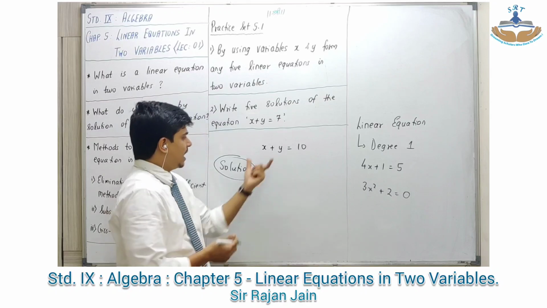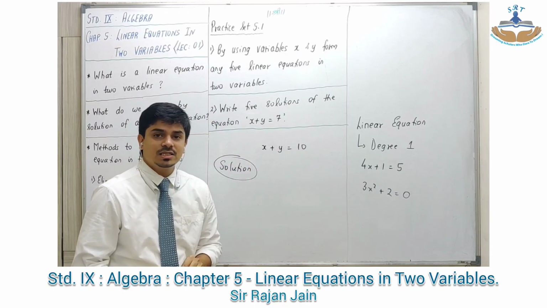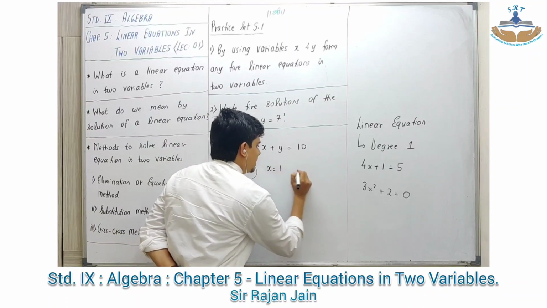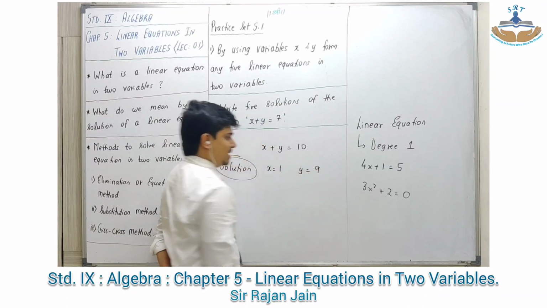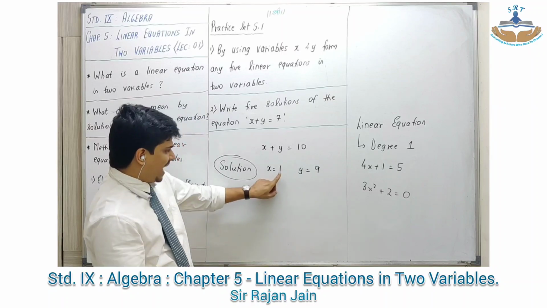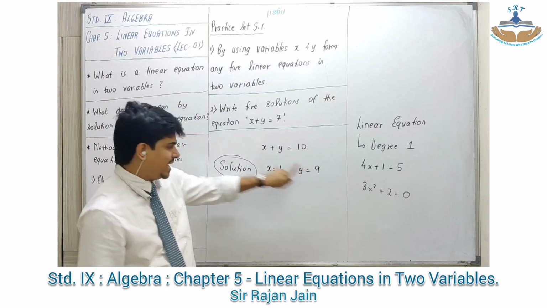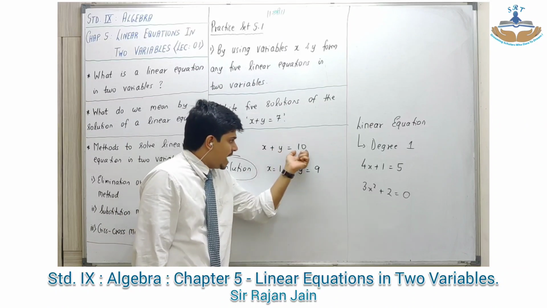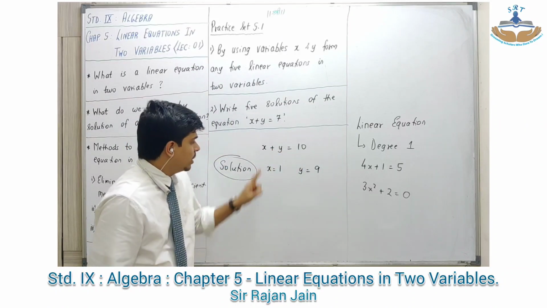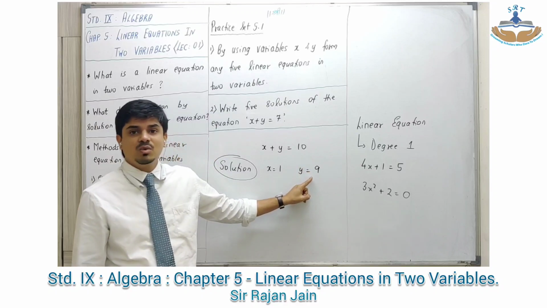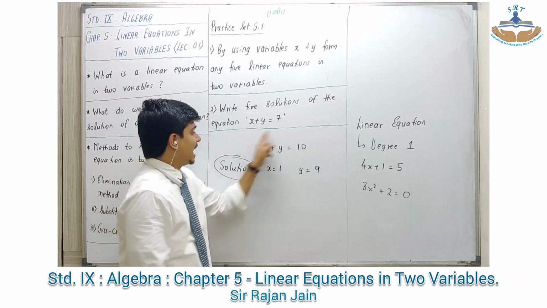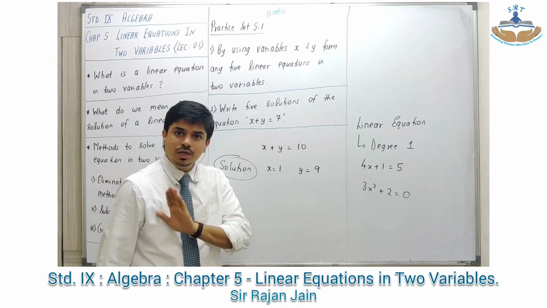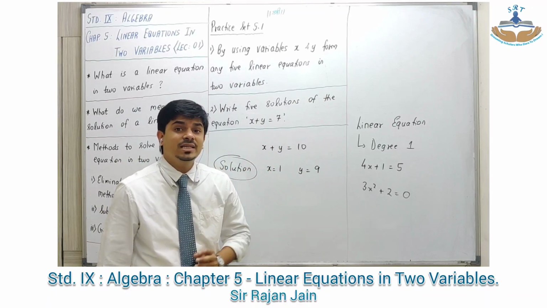should be equal. Now let's say this is the equation that is given to you. x plus y is equal to 10. Now x will be equal to 1, y will be equal to 9. This is one example. If I take x as 1 and y as 9, so 1 plus 9 will give you 10. So your left hand side का answer is 10 and your right hand side is 10. So x equal to 1 and y equal to 9 can be called a solution of this equation. Is this the only solution? No. There will be infinite such solutions.